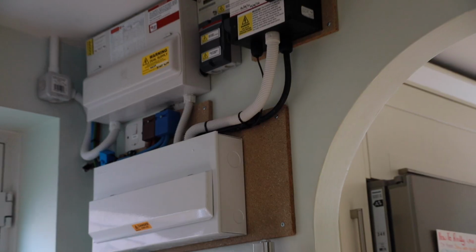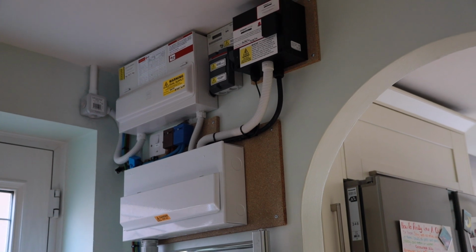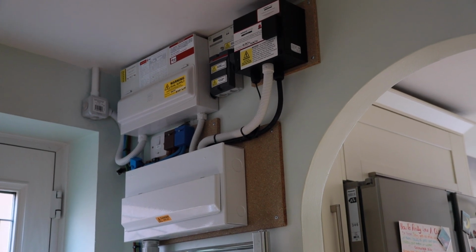If this had the technology to limit its own provision out into the grid, instead of having to rely on a separate device, then the entire installation in this home would have been no different to installing a normal EV charger. Whereas, as you'll see, I'll put some pictures up, there's a huge amount of additional work, which, if you were just doing this as a normal consumer, you would have to pay for, and it would become prohibitively expensive, in my opinion. And a lot of that technology actually is already here.